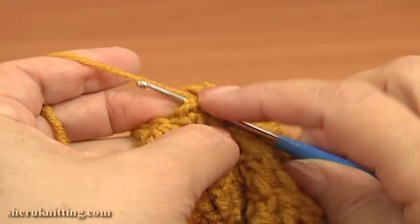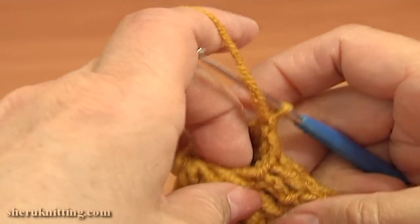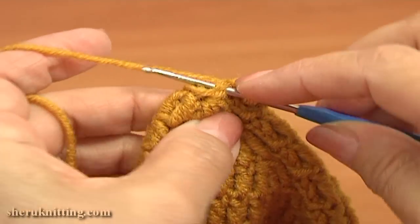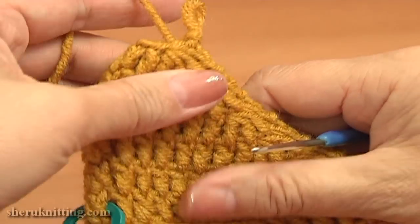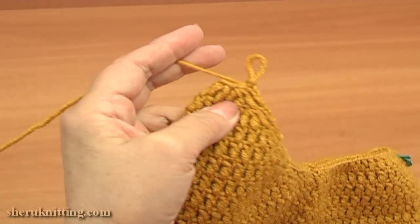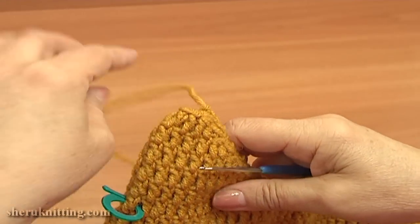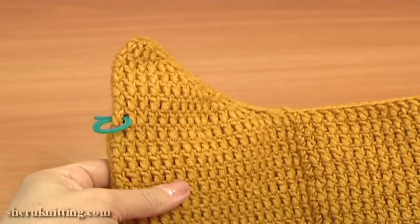Here is this last double of previous round, double crochet through, and then make a slip stitch through the third chain stitch to complete the round. 1, 2, 3. The left ear of our kitty hat is ready. Now cut off the yarn and pull this last loop all the way through the stitch to secure the end. This tail you can hide inside. This is the left ear.